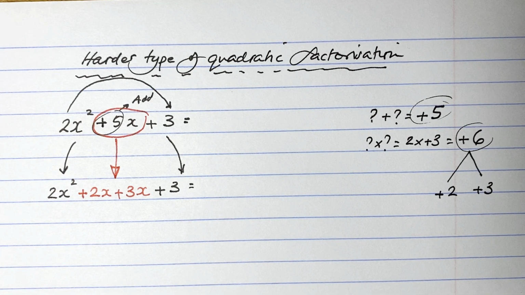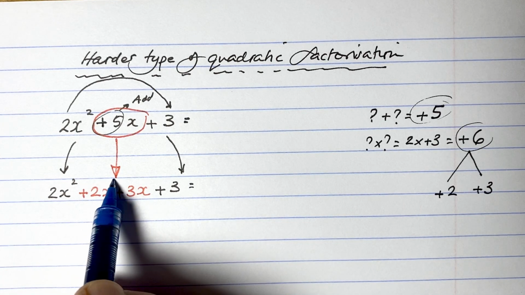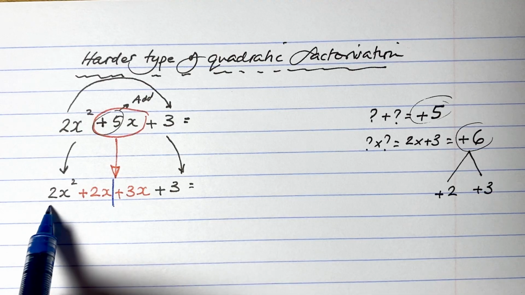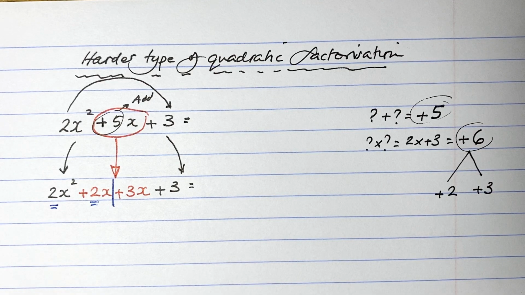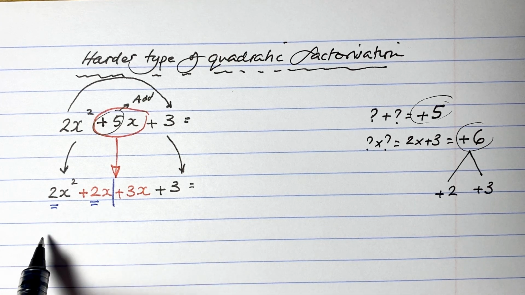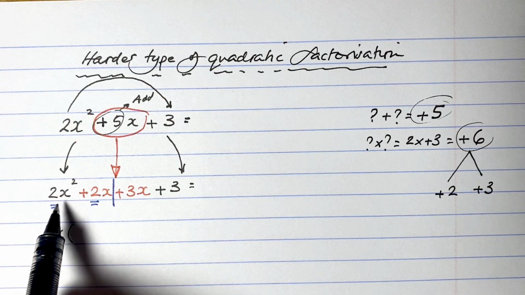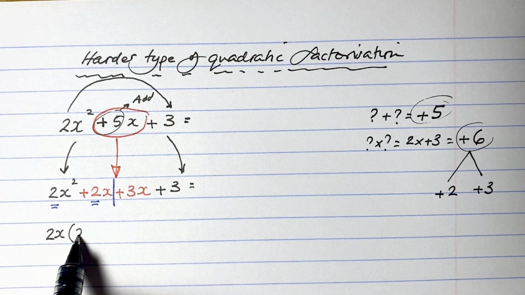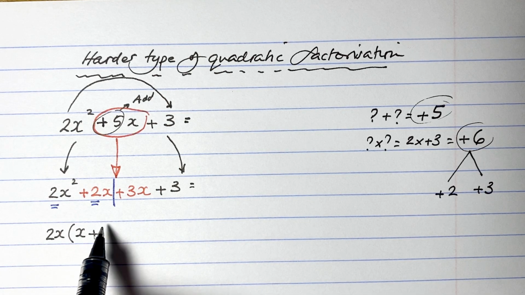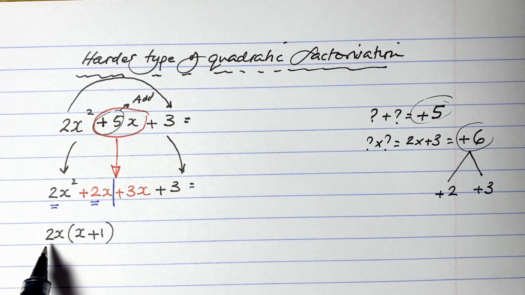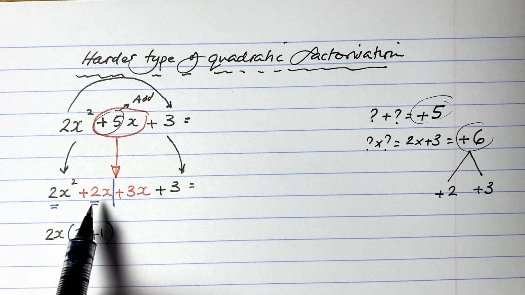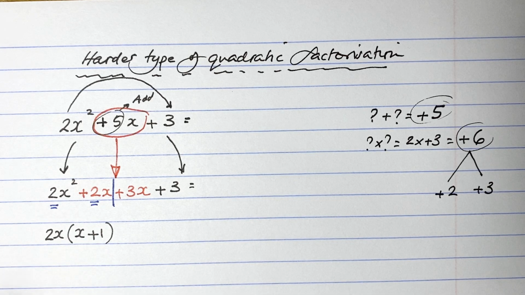And again, in a previous lesson, I showed you how to factorize 4 terms. We split the 4 terms into 2, and factorize the first 2. They both can be factorized by 2x. Divide by 2, divide by x. So it'll give me x plus 1. 2x squared divided by 2x is x. 2x goes into 2x exactly once.